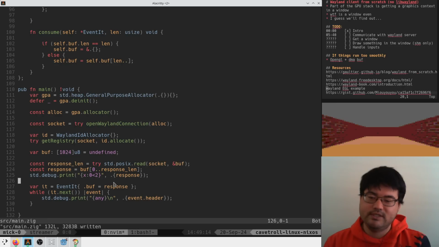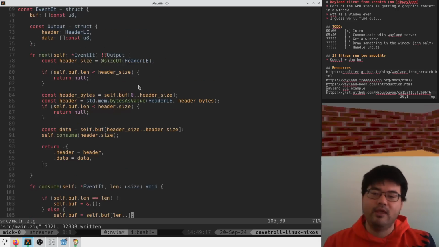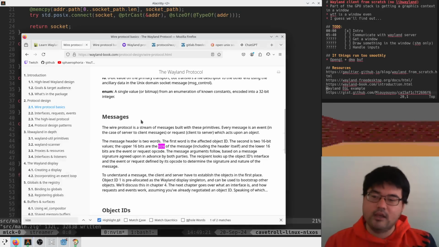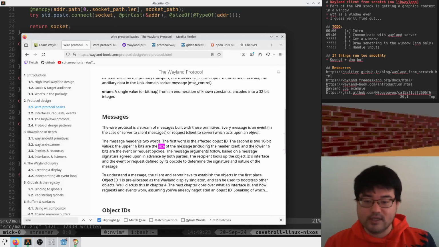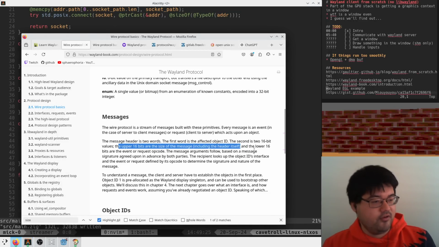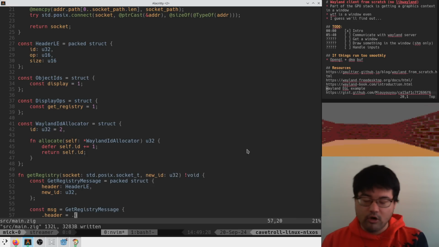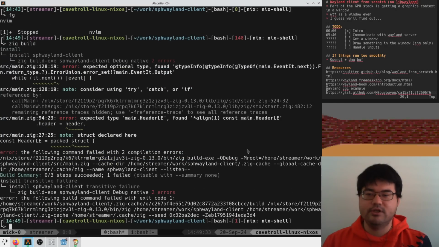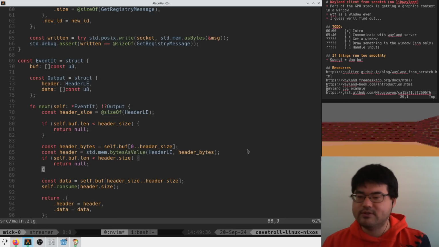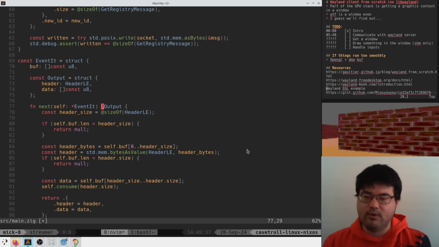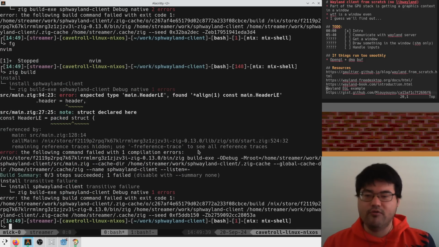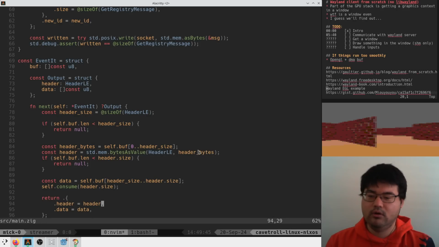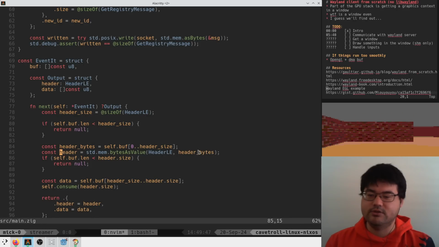Don't you have to consume the header bytes? The header size includes the size of the header. Here they say including the header itself. So we only have to do one consume. Only one consume. All right. So it's mad because I said I have to try. I think there's actually no failure cases in here right now, so we can get away with no failure. Found a line 1. That's interesting.